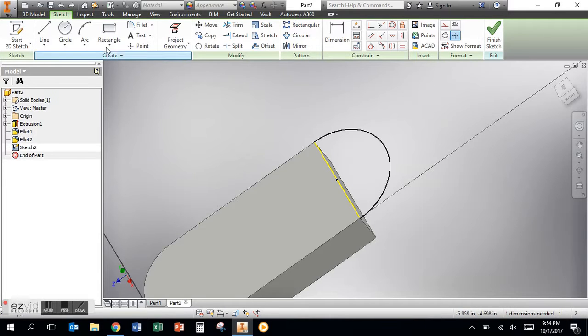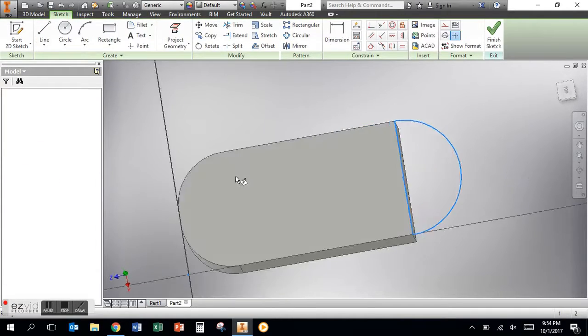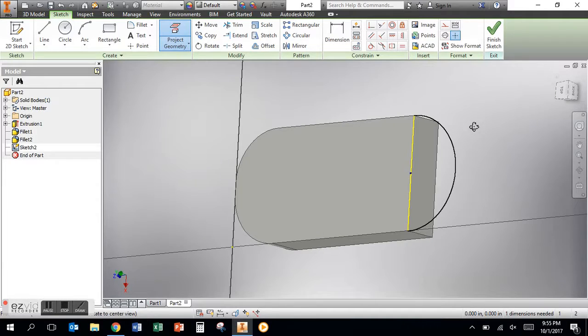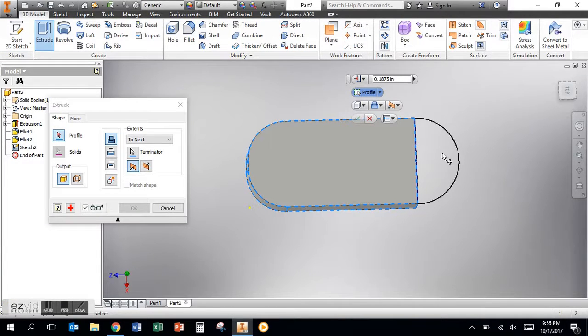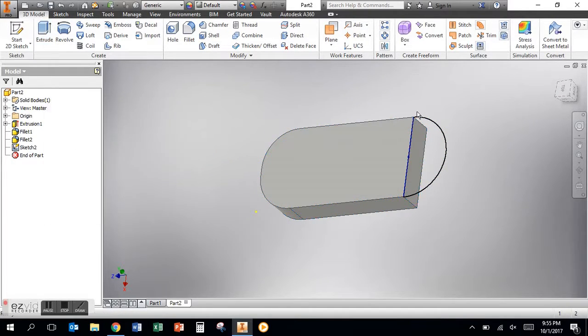So we're going to cancel that, and go back to whatever file that was in. We're going to edit the sketch, and click on project geometry. That tells the computer what line we're going for. We're actually going to draw another line over top, and we should be able to extrude now. There we go. Oops. Let's right click.